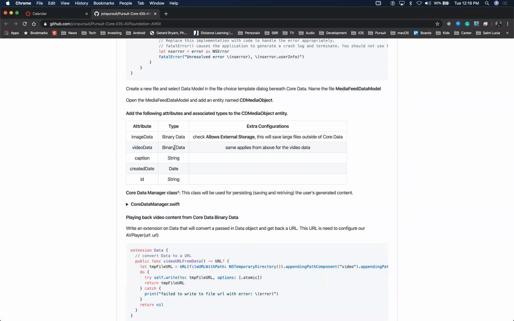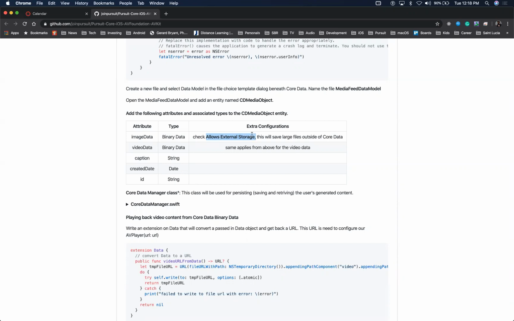Video data, we save it as binary data. We kind of spoke about that last week, but we did not exactly do it yet in code. But basically for this binary data, there's a property in the configuration attributes that allows you to say, hey, if it's bigger than core data allows, go ahead and save it externally. So I'm gonna check the option to say allow external storage. The last thing you wanna do is save everything to core data. It loads into memory, and you have all those huge files. So core data is smart enough to know if it's too big, I think it's like 128 kilobytes or something like that, some number.